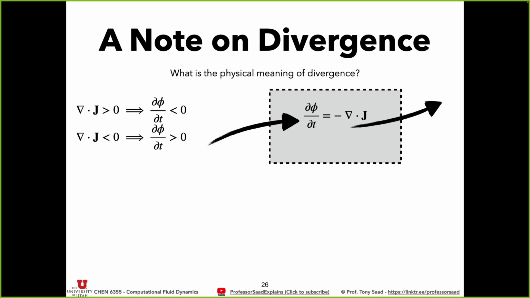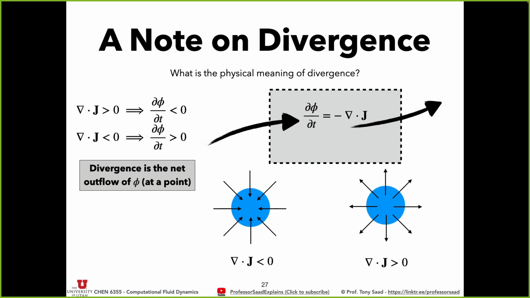So what this tells us, you can frame it this way. The divergence is the net outflow of information from a point. The net outflow, which is positive. So if things are leaving, div J is positive. So that's the net outflow. There's a net leaving, a net of matter leaving out of the control volume. And then this minus sign adjusts it so that you get a negative rate of change. And if div J is negative, then you recognize that there's a net inflow into my control volume, into my point. Okay? So this is what it looks like.